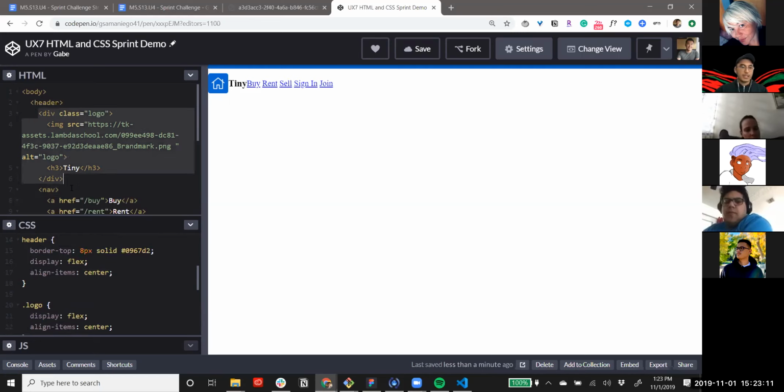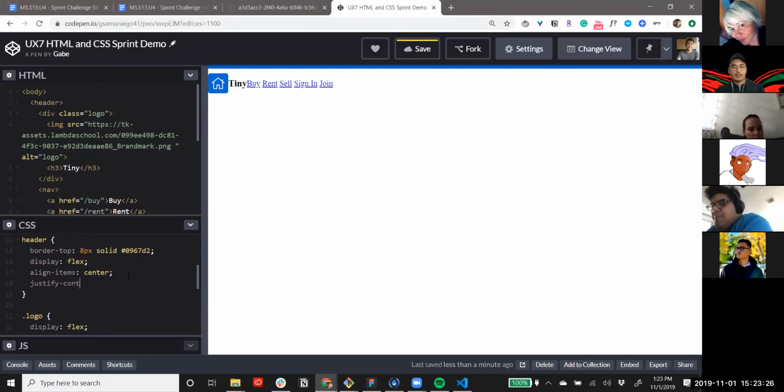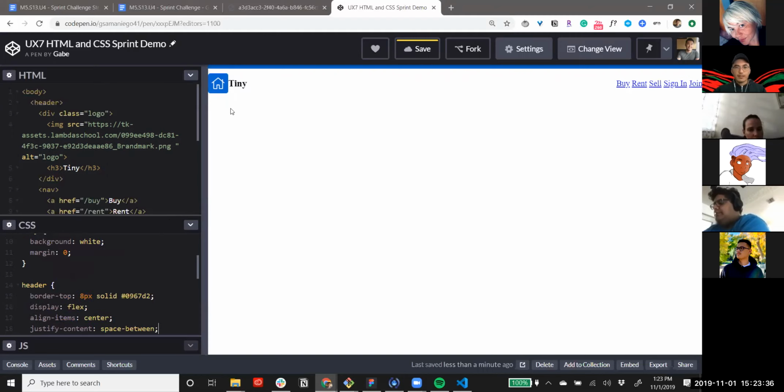So I want to put a space between these, and I'm going to go to the header, the parent element. Currently, the header is our flex container. And so we want to flex their direct children. So we can say justify content space between. That puts that all the way to the right. Cool. Yeah, it looks like our nav is coming together.